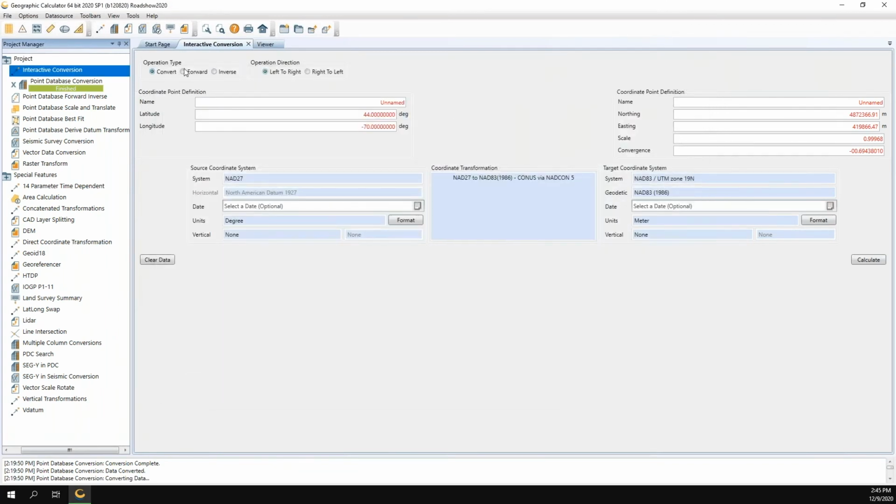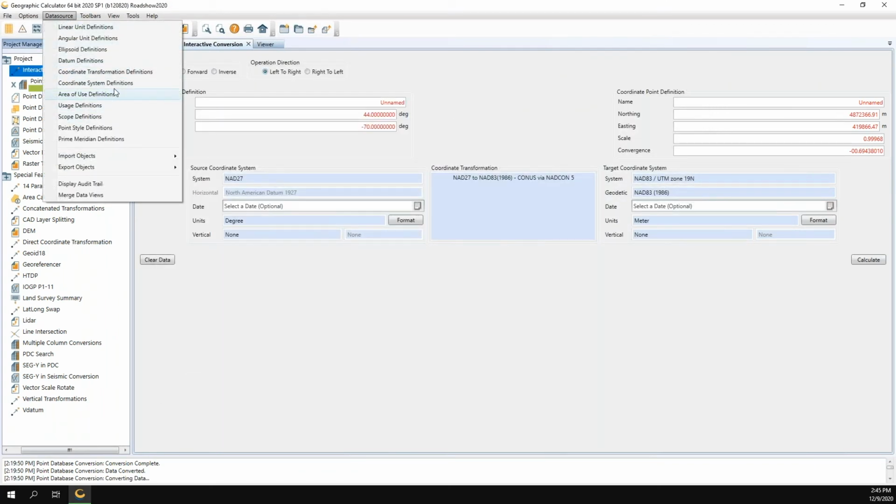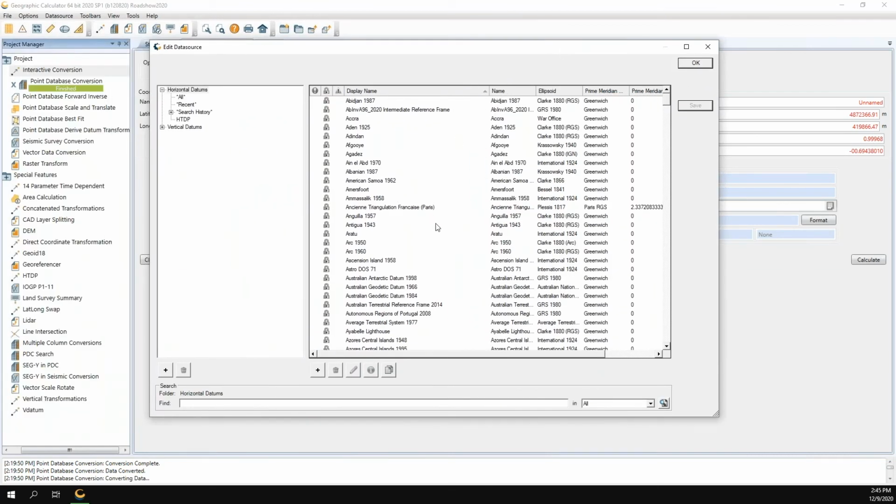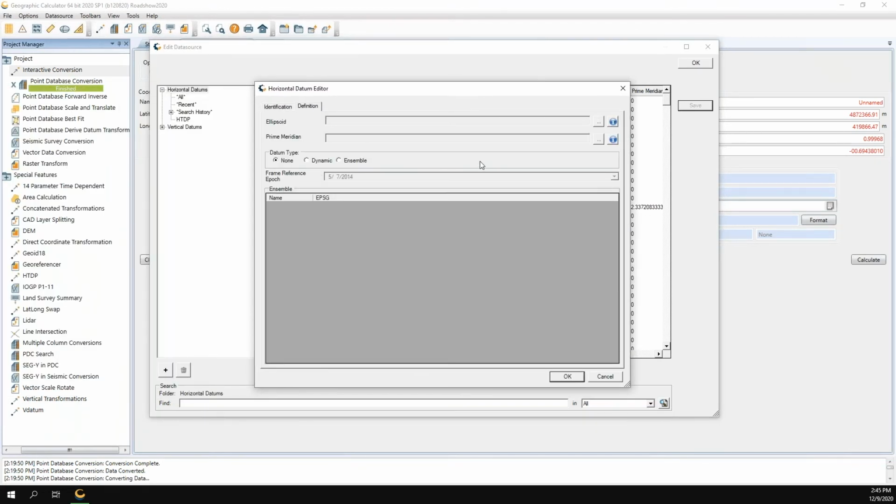And then the other new entities are a little bit different. So we're going to hop over into our datum definitions here. So our list of datums, this is exactly the same as you're familiar with seeing. So we have all of our particular datums, but now when we go to define a new datum, as a part of that definition, you'll see there are additional possibilities here for a datum. So we have our typical ellipsoid and prime meridian definition, and that's been our previous limit. That's been all we needed to define a datum.